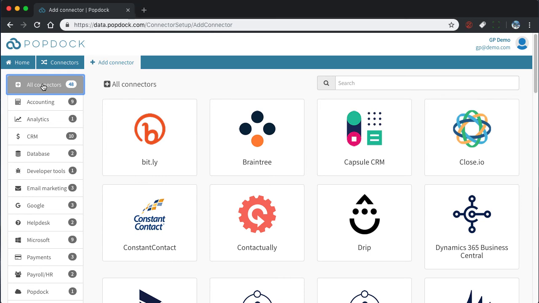But what I wanted to kind of just reiterate is, when you do reach out to us, we want to try our best to make you a curated list, your ideal list of data that you need day to day through Popdock. We want to save you time. So please don't hesitate to reach out to us requesting a personal demo, or requesting a connector be added, or, hey, can I do this within Popdock, or can I do that? We'd be more than happy to answer any questions that you may have. You can reach out to us at support@popdock.com.